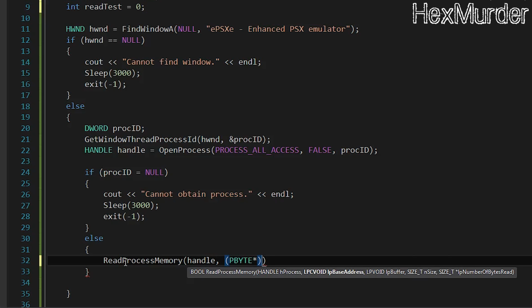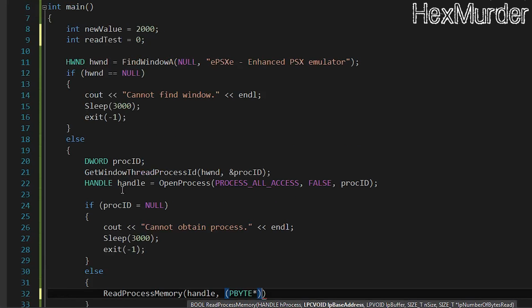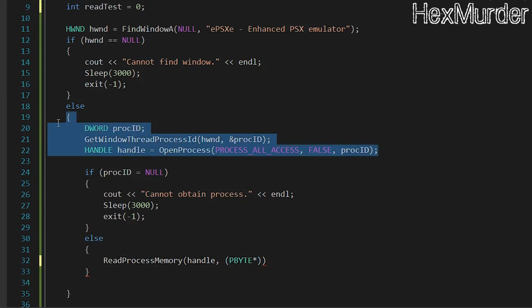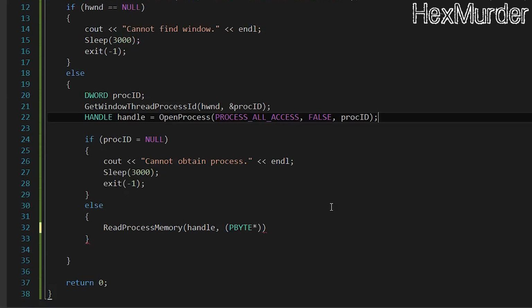And like I said, if you don't understand everything in this tutorial, you'll get the hang of it. Just don't copy and paste, write your own code, don't copy from other people's stuff. You're not going to learn anything that way. Whether you try and read it or not, just write your own stuff, and you'll get the hang of it eventually, I promise. And if you want, you can always look stuff up on MSDN.